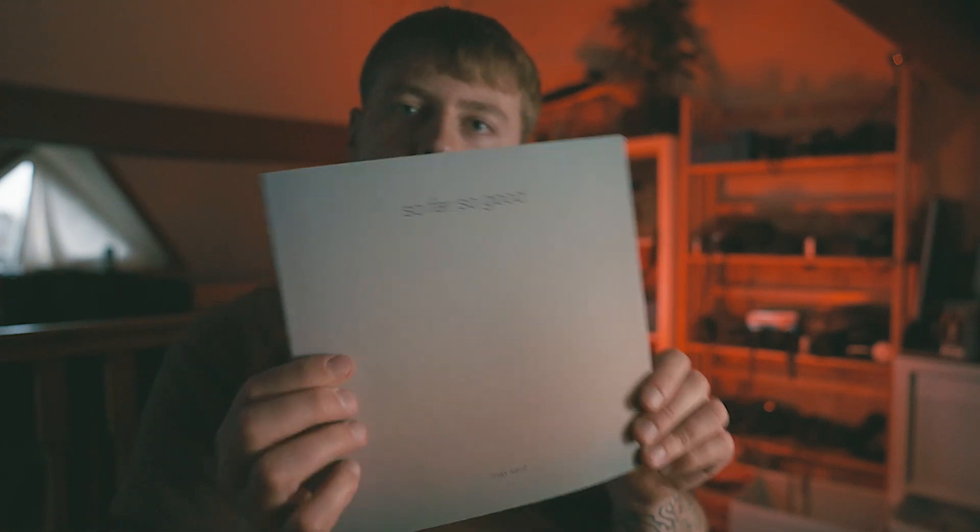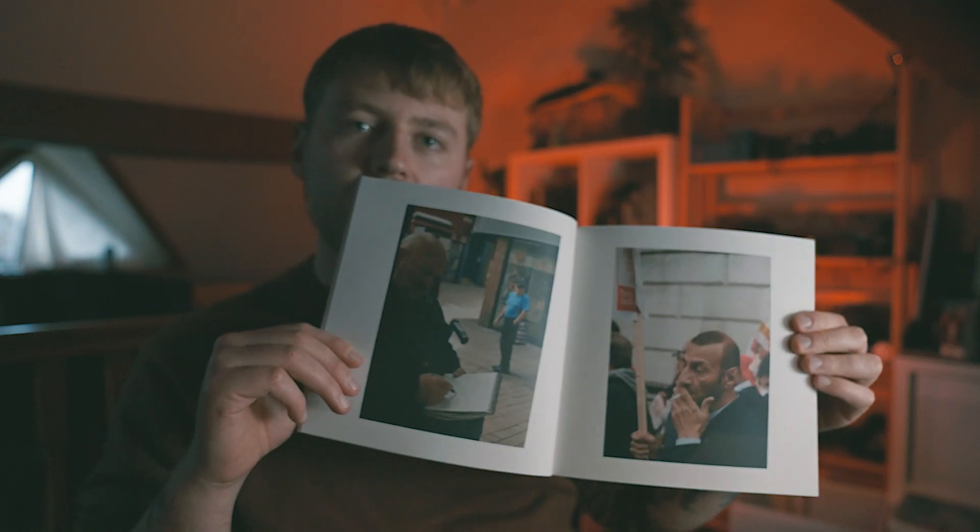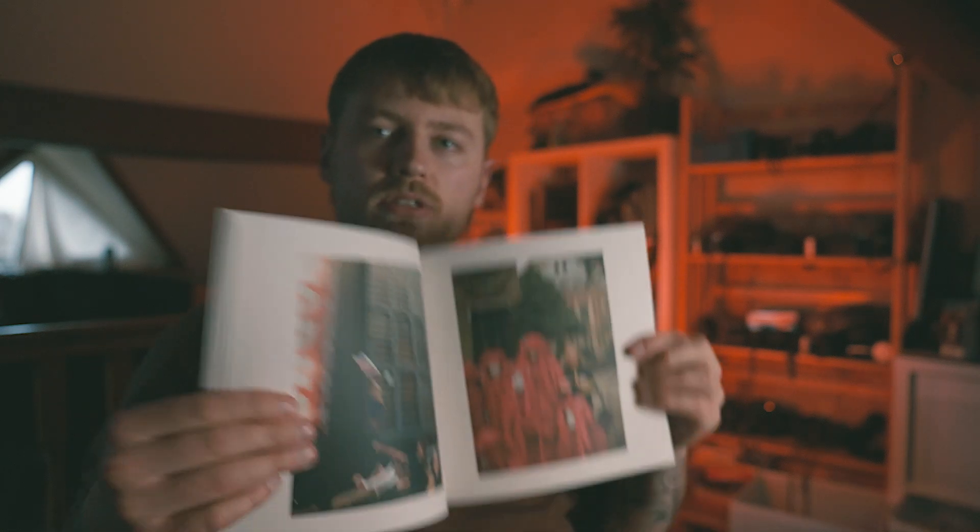I've ended up with this version of the book, which is made with natural paper rather than gloss. The texture is, in my opinion, much better. All of the color seems to make more sense now — the reds are normal, the skin tones are normal, whereas in the previous version everything just looked off. I'm really pleased with the way it looks and feels. I don't think this is the best book ever, but for me personally this is far better than anything I've made before.